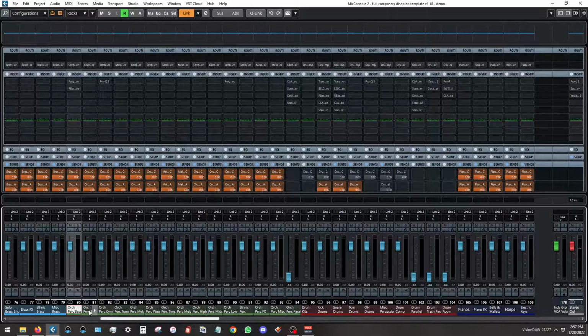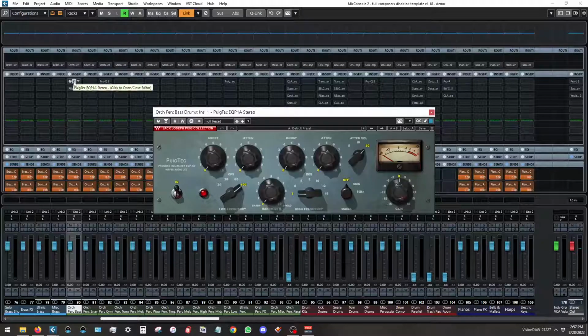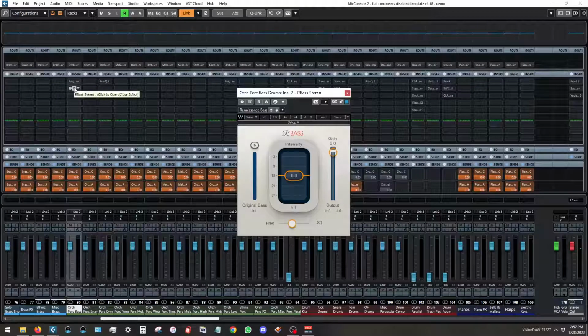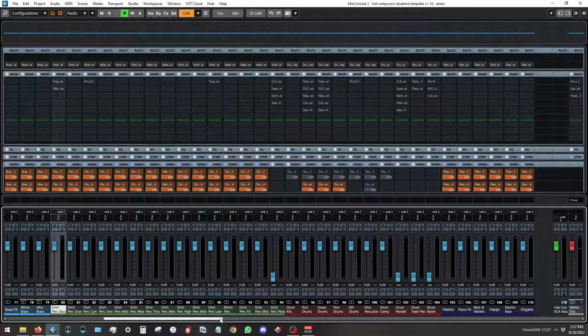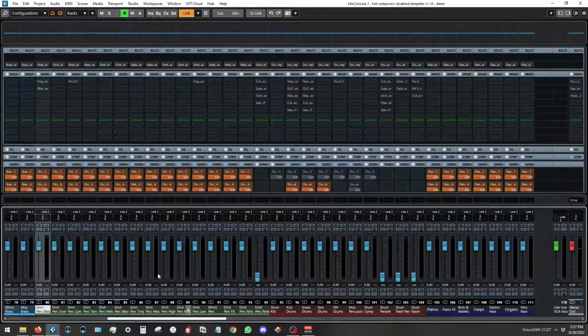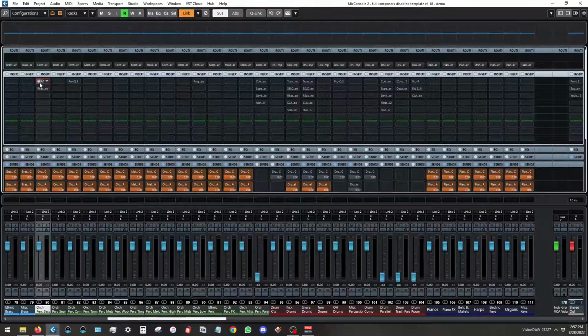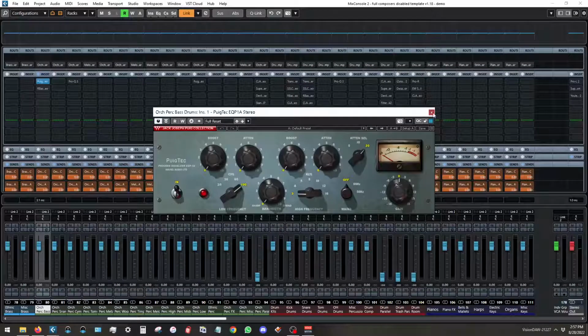So if I realize over time, okay, on my orchestral bass drums, I tend to like to use either the Puig Tech emulation of the Pultec EQ, or maybe R-Bass, some kind of low-end enhancement. I tend to like to use those. Let me just automatically tee those up, have them disabled so they're not taking up computer resources, but I can quickly activate those if I want to, and then begin adjusting parameters.